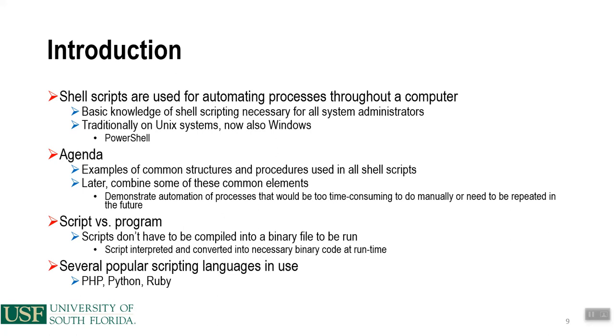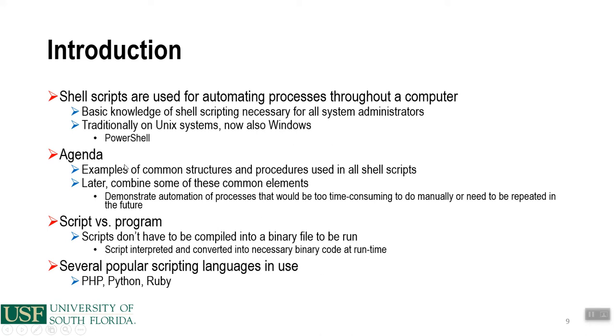So what we're going to be talking about is something called shell scripts. And this is in the context of Unix/Linux operating systems. But it's now also available in Windows. So shell scripts are used for automating processes throughout a computer. And the basic knowledge of shell scripting is necessary for all systems administrators. It's traditionally on Unix systems, now it's also on Windows as well. So you can think about PowerShell, for example.